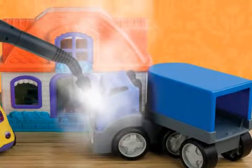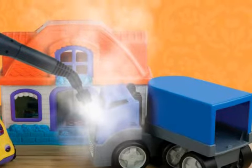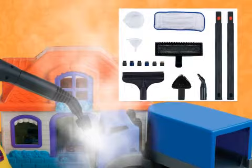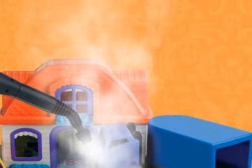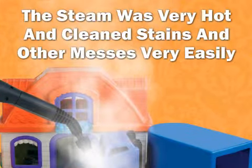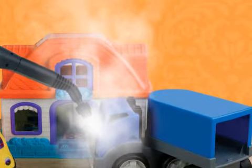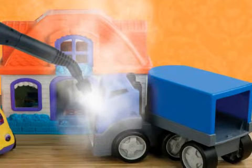Many said they were impressed with how fast the unit heated, and that the attachments were made of thick plastic with good quality rubber seals, showing that the machine was well-built. They said the steam was very hot and cleaned stains and other messes very easily. One thing customers did mention was that it's important to clean slowly on especially tough stains.